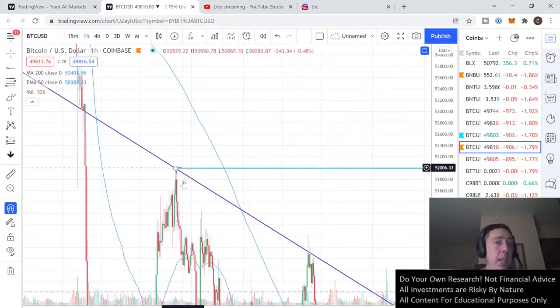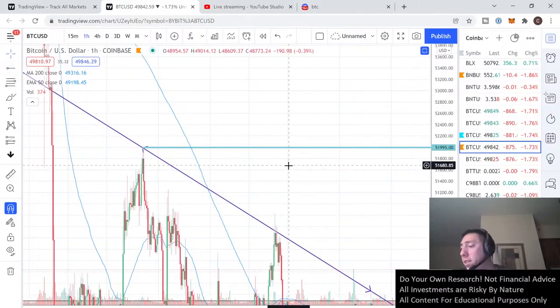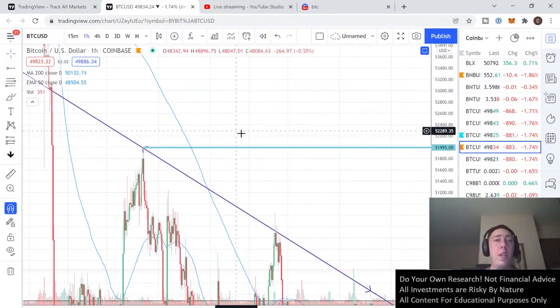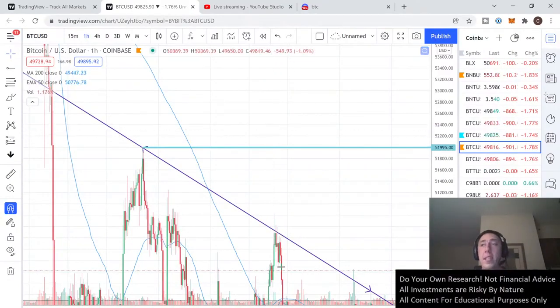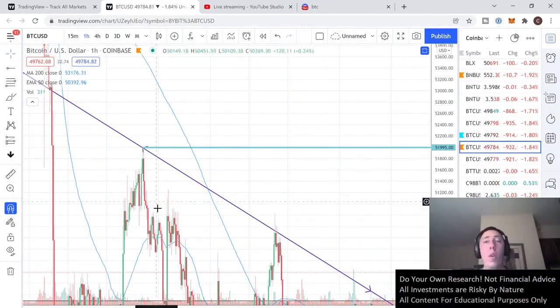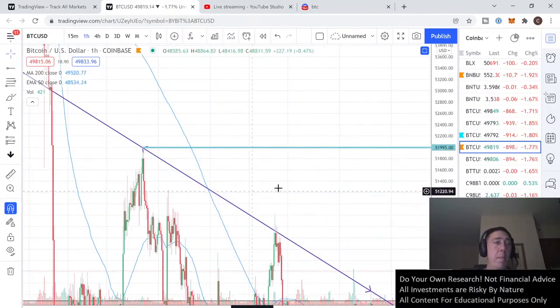But actually, a lot of times the opposite exists. Let's say you're a whale, a big player. You can't just go on the market and instantly sell, or go into a ton of short positions. The reason why is you're going to take all that liquidity out of the market. Let's say there's only 2,000 Bitcoin in this area.